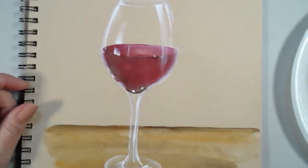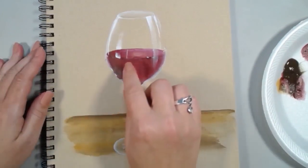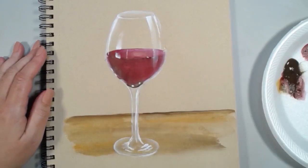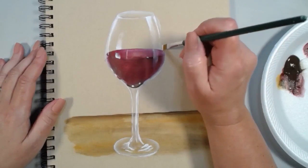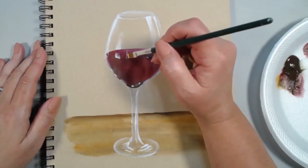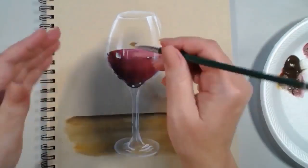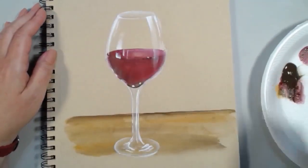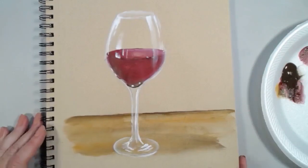So now, let's pull this back and you've got your glass of wine. You've got reflection on the liquid itself. You could continue. There's a few other spots I see now that I didn't see, so you have to really pay attention. So right over here, right there, we have this one here, but there's another one right there. Okay, but they're curved, right? The light hitting here, over here. And maybe a little bit across that rim.